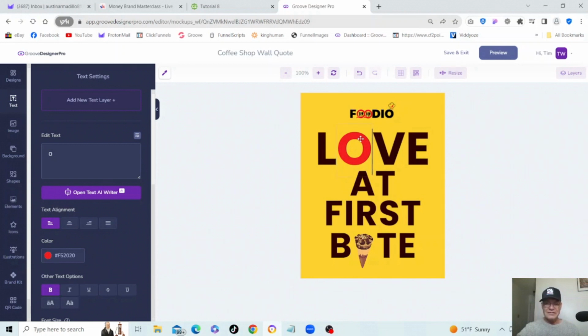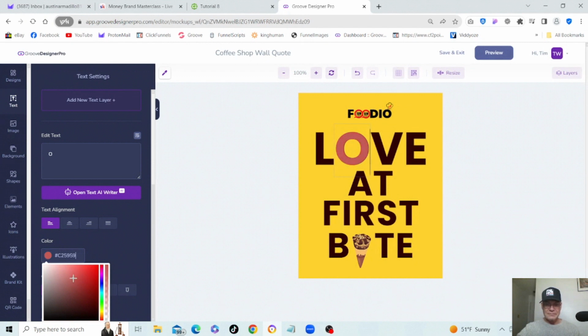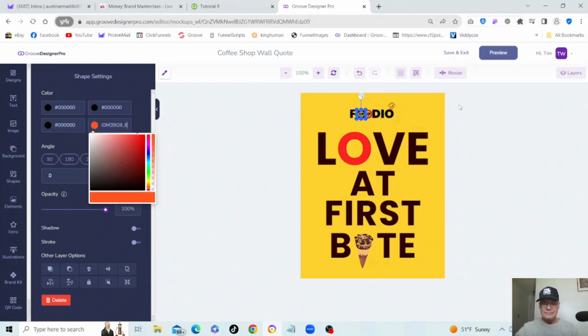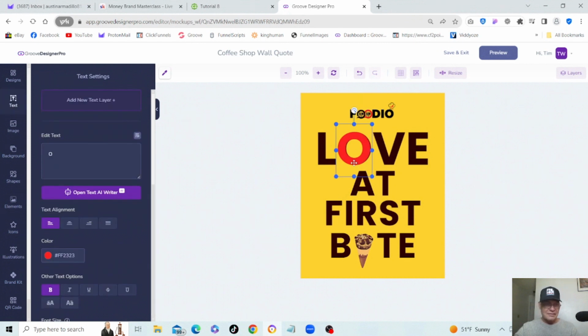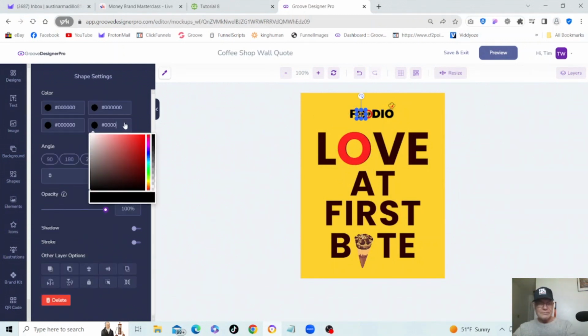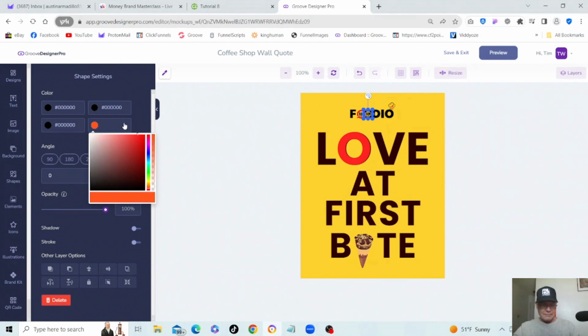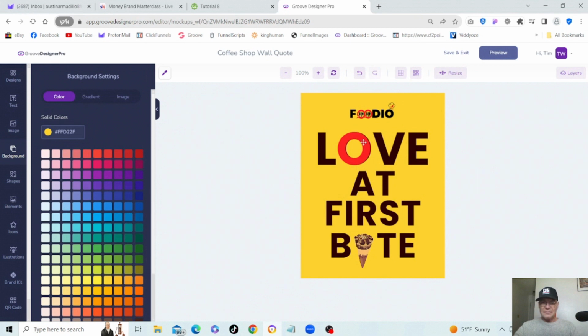Alright, so let's go. We could even change the color of this if we wanted to, maybe a different shade of red, like that. And here these are the same thing. You see how this is actually a little icon graphic, so we can change the red there to match. Actually, I need to go back to our red there. So we take this, then go to this one and do the same thing, and we get it to match that red in the O down there.